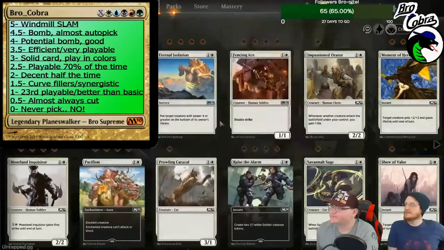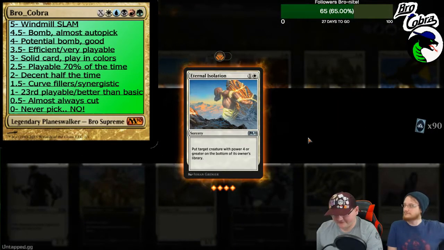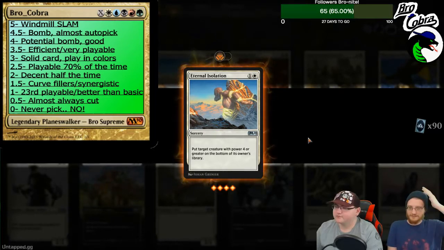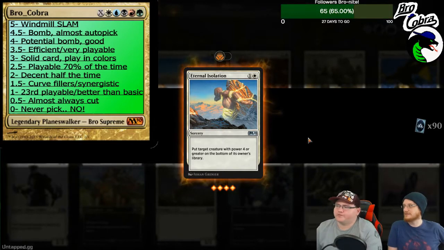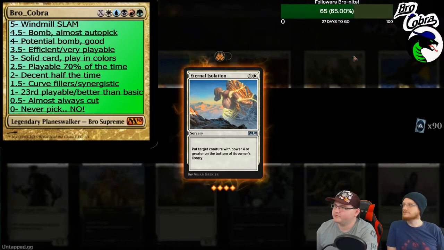Next card is Eternal Isolation. Yeah, Eternal Isolation. We got 2.5 on this one. I think on average it's going to be like a 2.5. We think most decks will have something that'll target with it, and if they do, this is a really, really good rate. 2 mana for this. Yeah, almost always would be quite good. Like, if they play their trick to pump, then you can just put it on the bottom. It's a sorcery. It's a sorcery? Oh my god.